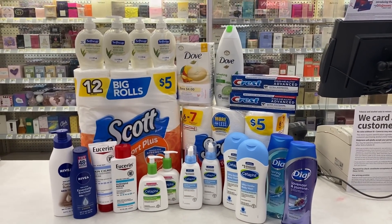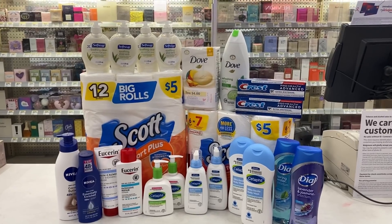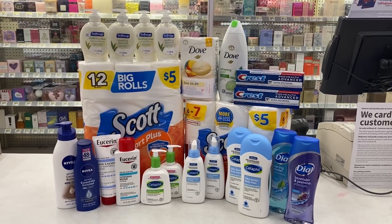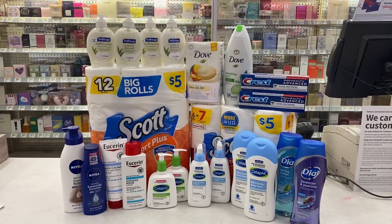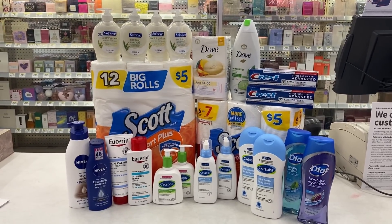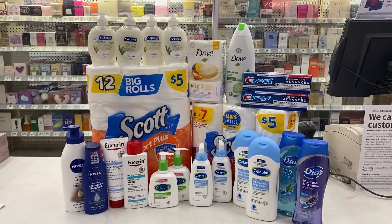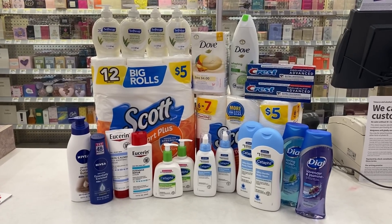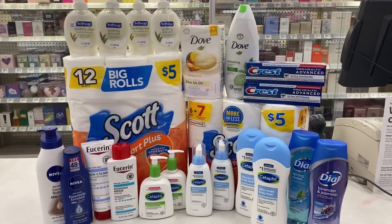This is everything I picked up today at Walgreens. I'd say this was a pretty good haul — really high-value items for a super low out of pocket. Unfortunately not many great digitals, but sometimes it's like that. If you can find cheap newspapers, Menards in Illinois does have papers for $3. You can also wait for Dollar Tree Monday. In my area there are papers out — get you some. These are terrific deals for really low out of pocket, and you don't have to use them at Walgreens, you can use them someplace else.